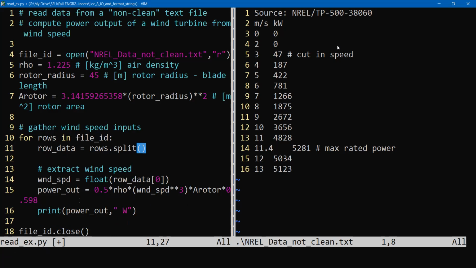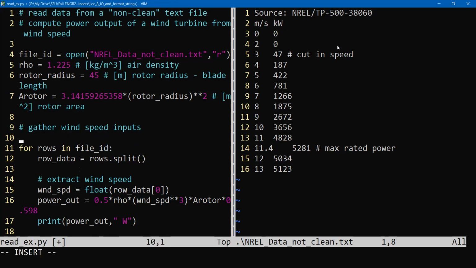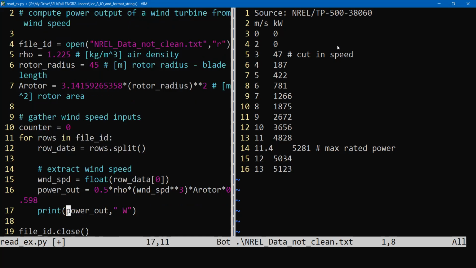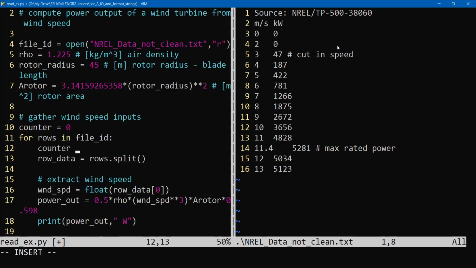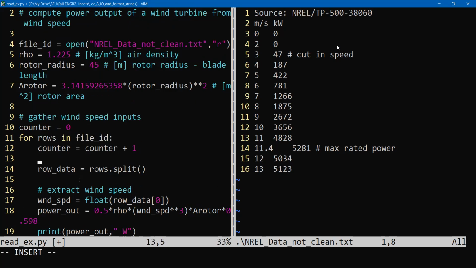Therefore, we can just skip the first 2 lines if we had some way to count lines. So the same way as in the binary problem, we made a counter just to count how many times we've gone through the loop. And just say counter equals 0. And in my loop, I'll just say counter equals counter plus 1. So the first time through the loop, it'll be 1.